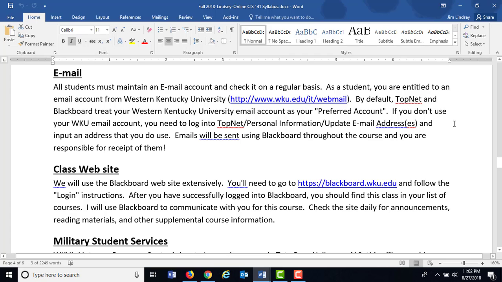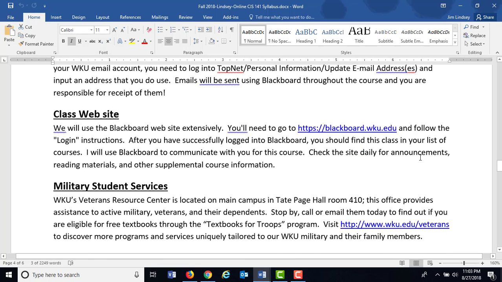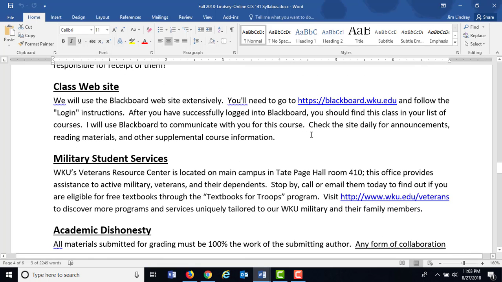But if I send an email through Blackboard, I'm going to expect that you got it. So please be checking your email on a regular basis. And we will use Blackboard basically for everything. That's our learning management system that will deliver your lectures as well as announcements, as well as I'll use that to send email. That's pretty much the conduit for everything. So please be very familiar with and comfortable with Blackboard. If you have any questions about that, call me or come see me and let me give you some coaching. But Blackboard is very important to us, especially in this format of course.